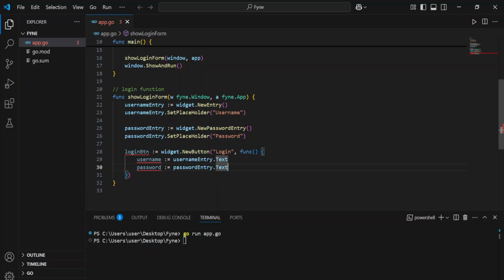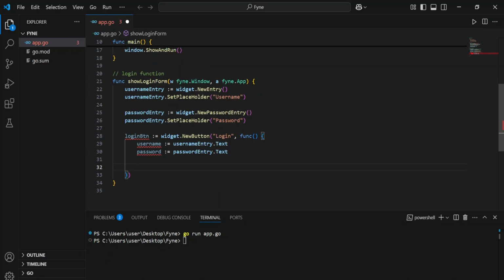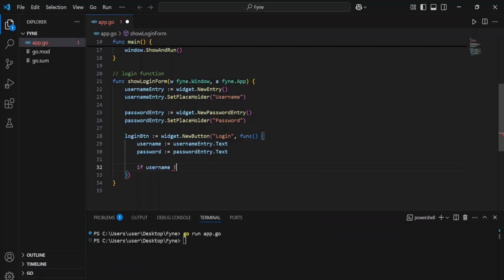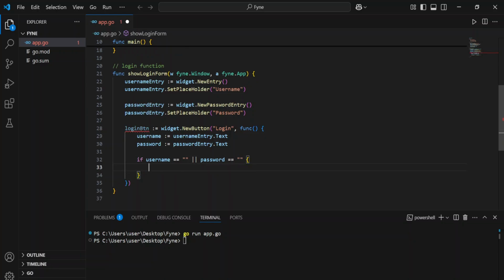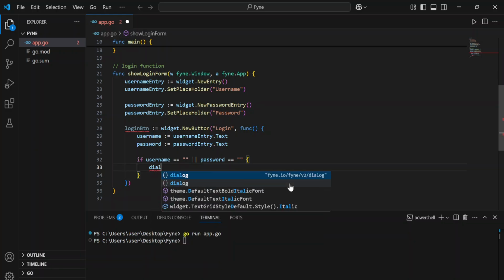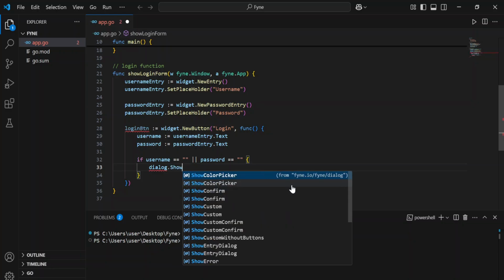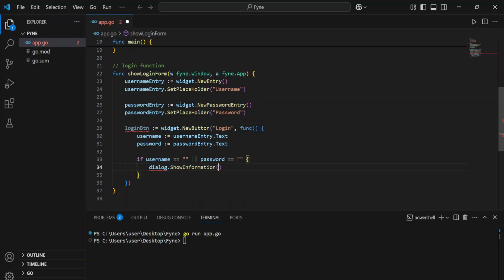Now we have captured these two details. Now we have to do something with them. First, we want to make sure that these two are not empty, so we can say if username is equal to empty, or password equals to empty, we can just show a dialog and say dialog.ShowInformation.